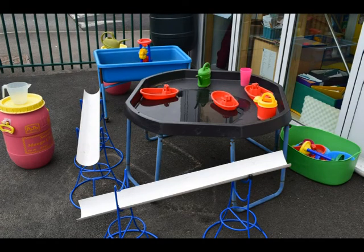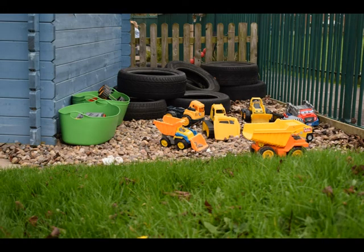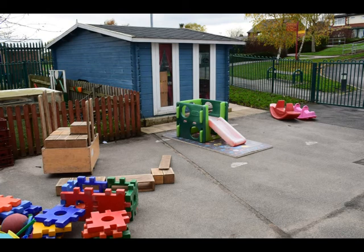We are very fortunate here at Ravensfield to have both an indoor and an outdoor classroom. We have a cabin built in our grounds where the children can have water type activities outside. They can go in there where there is usually a secondary role play. We have a garage where we fix bikes, or we will have dinosaur exploration where we do some paleontology later on in the year.